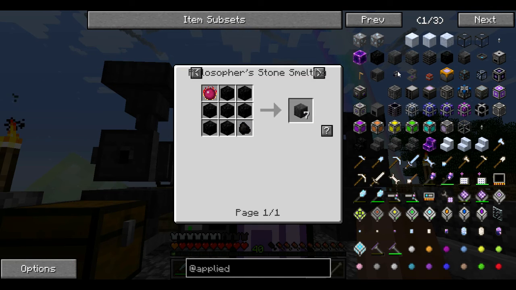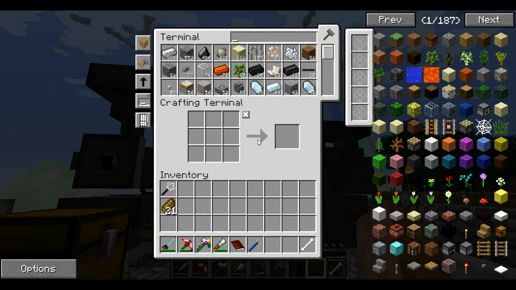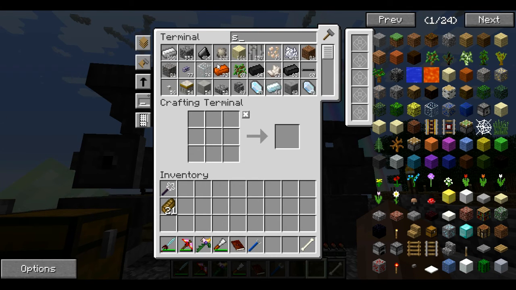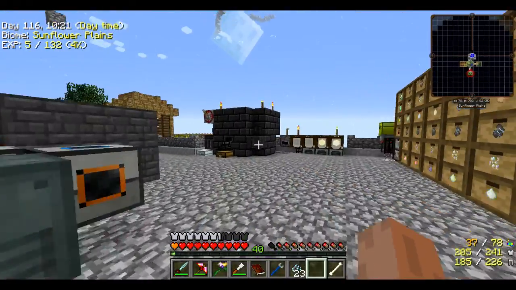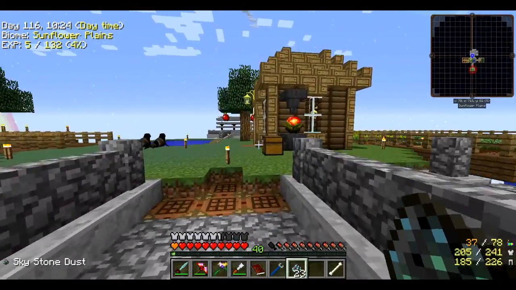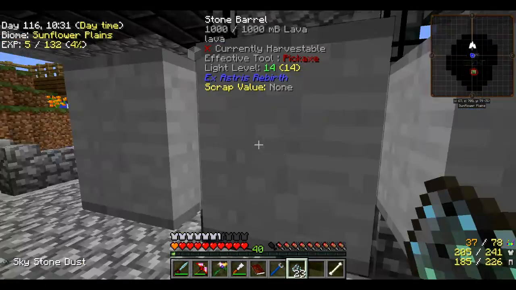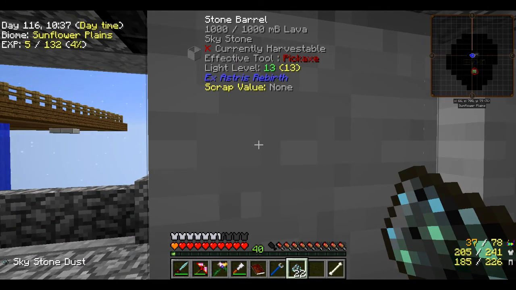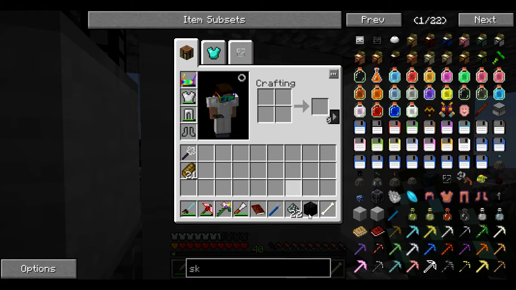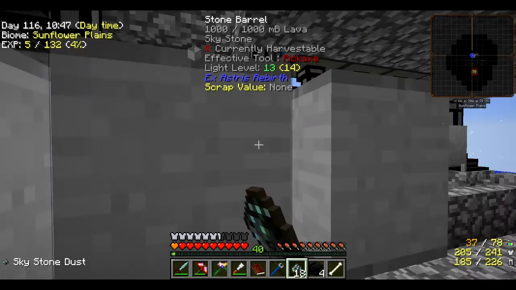And if you click, there's not a recipe. See, no skystone recipe. But from playing other sky blocks, I know that if you take skystone dust, right? You get this from sifting dust, I believe, and you bring it down to stone barrels filled with lava. You right click on them and look up in the Waila, you can see skystone. So give that a right click, and there we go. There's our first skystone. So let's just get a little bit more of this.